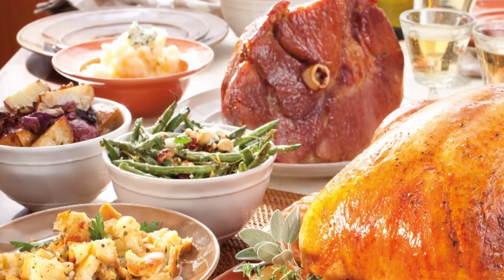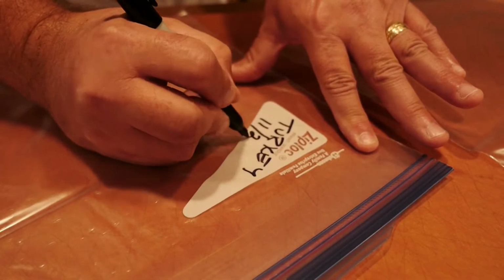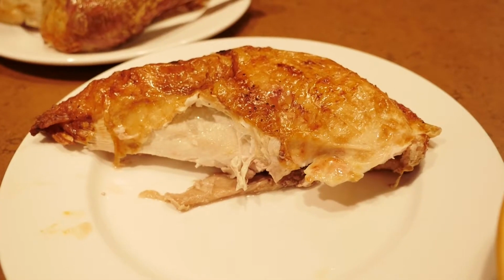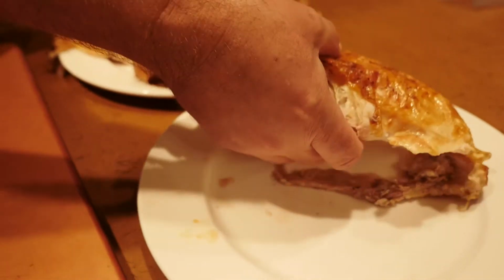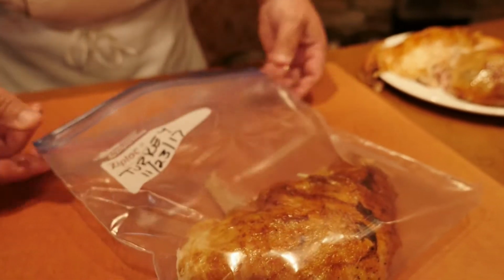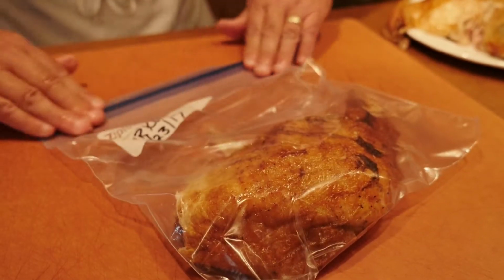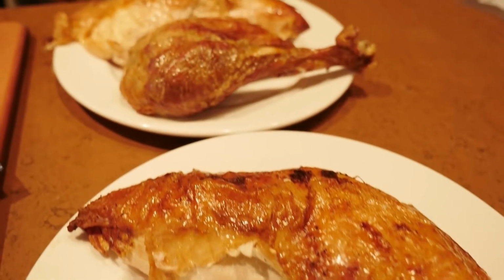A favorite part of the holiday meal is the leftovers. Chef Mark's tip: use Ziploc baggies and label them with the date. According to the USDA, leftovers are still safe to eat 3 to 4 days after Thanksgiving. So if you haven't eaten them by Monday, you need to throw them out. Or you can freeze them. If you do that, they'll be good for another 2 to 6 months.